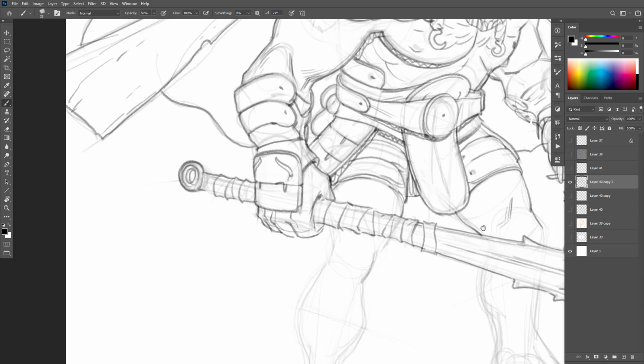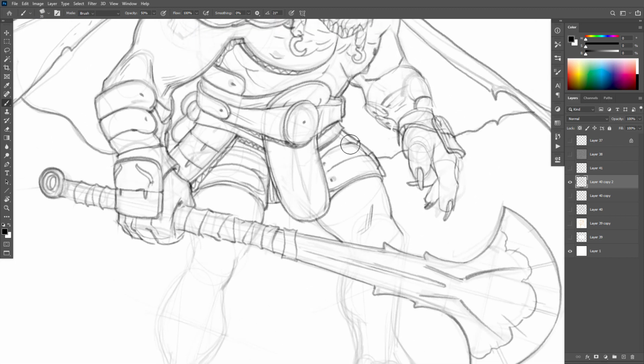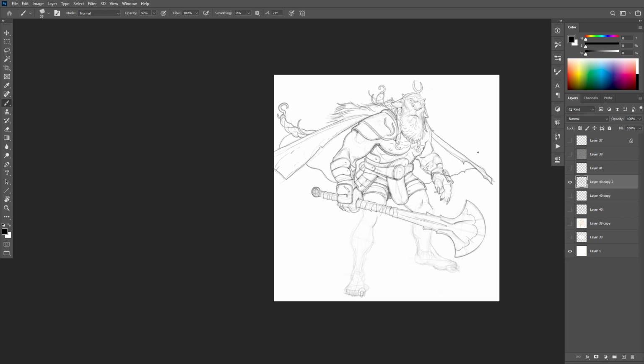Right. Can again add dimension there. That's right, he had this thing. He had that kind of skirt on over here. Totally forgot about that. Like that, like that. And then cast shadow. Cast shadow. Again, make that even darker. Yeah. Okay, let's push a little bit of shadow there as well. Just really give that some dimension.